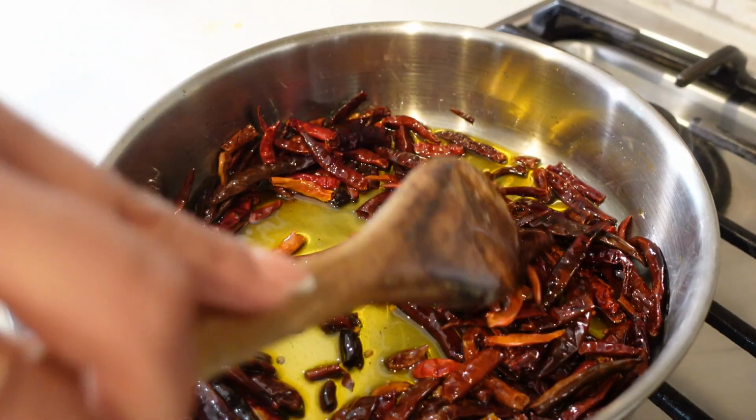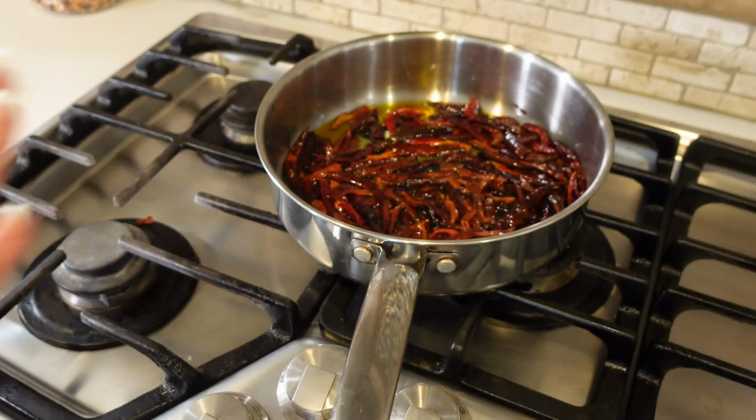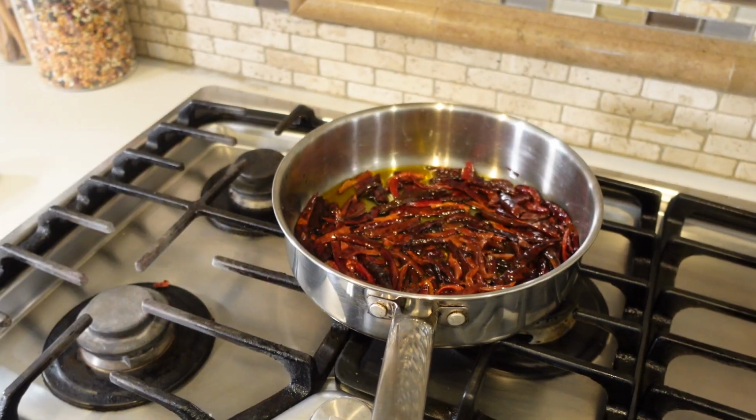Let me start peeling the garlic. So it's been 2 minutes. Now we're just gonna remove it from the heat. We're gonna let them rest and cool down. So now that we have our chiles fried or semi-fried, we're gonna let them cool down. And now let's get peeling our garlic.